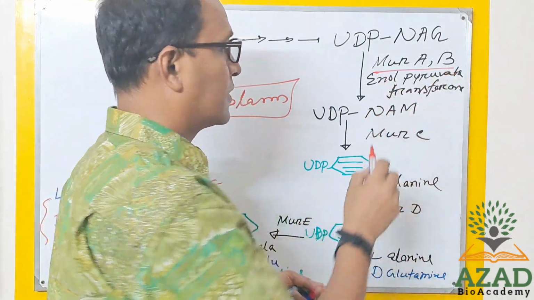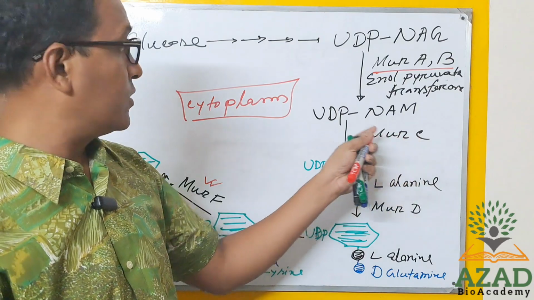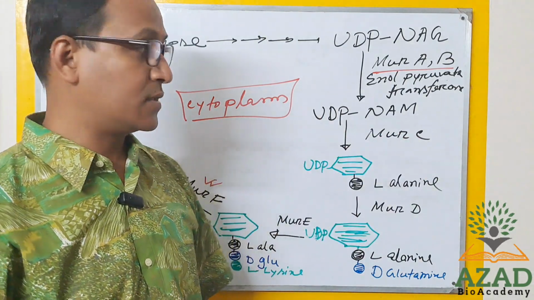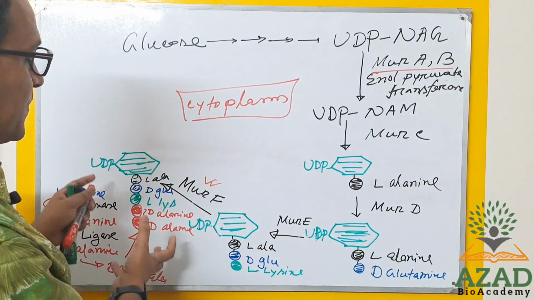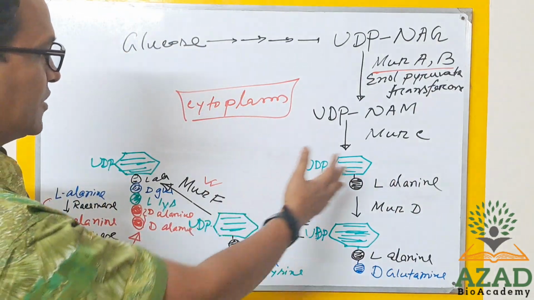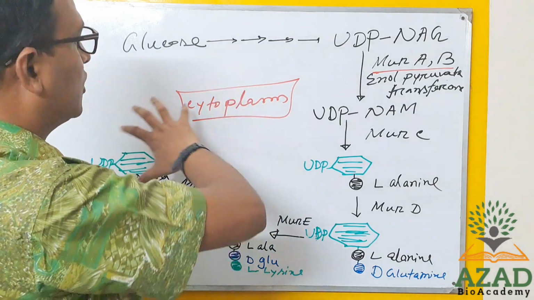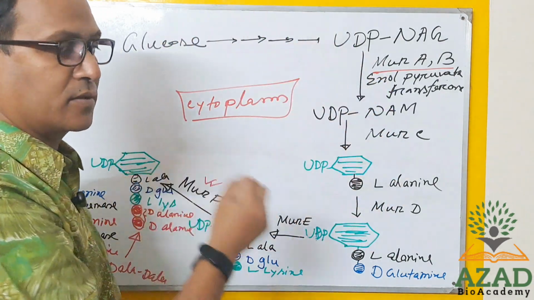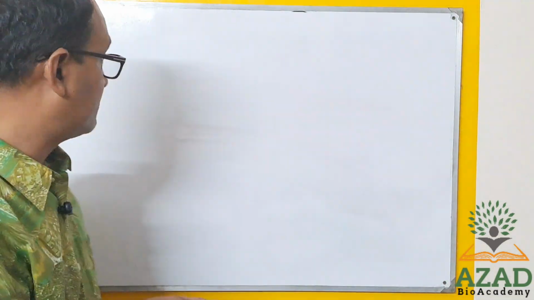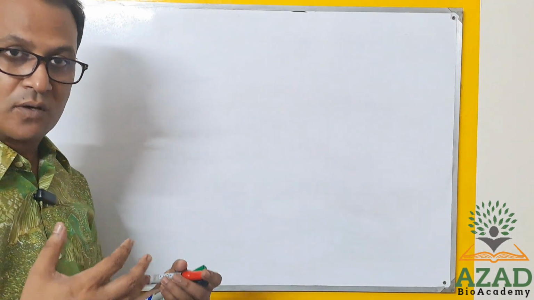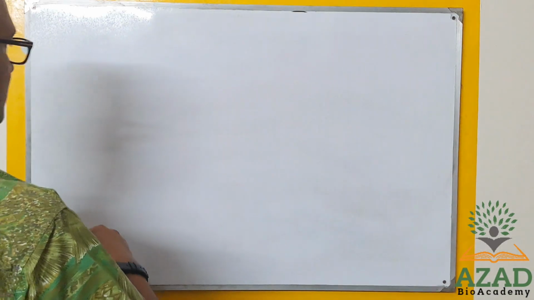And N-acetyl glucosamine will turn into muramic acid by the help of the enzyme MurA-B, or another name is enol pyruvate transferase. Okay, then it will produce UDP N-acetylmuramic acid. Then 5 different amino acids will be attached by different enzymes. Okay, and everything is happening within the cytoplasm. So this is the initial stage, and this is the cytoplasmic stage. Okay, so now come to the next stage, that is the second stage, the membrane stage. Another name is elongation and transfer stage.